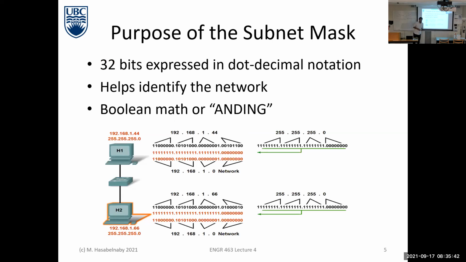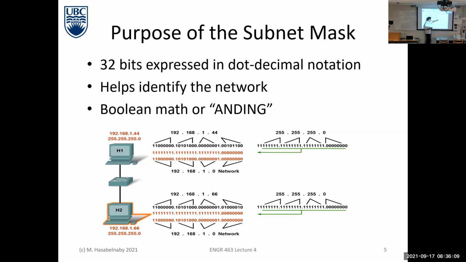Can you have it change from network to host in the middle of an octet?